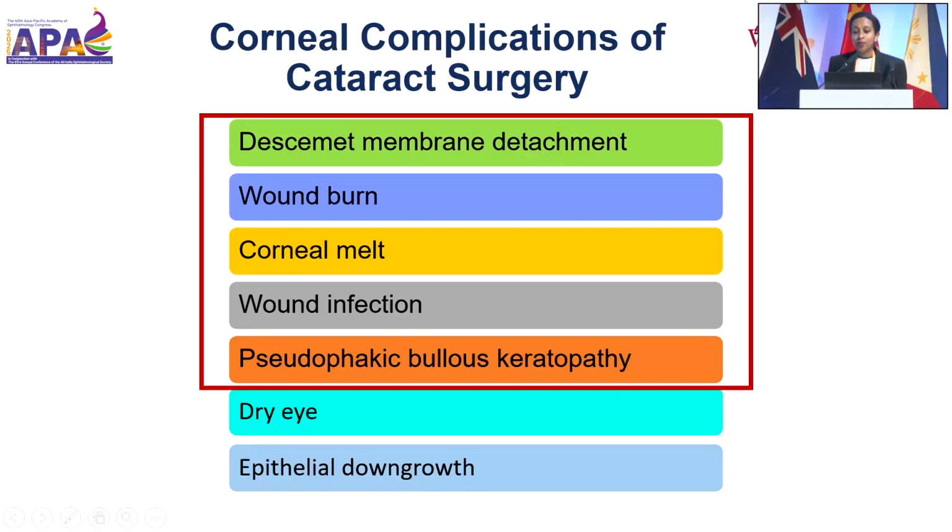So today I'll be talking about common and uncommon corneal complications of cataract surgery. As cornea specialists, still most of what we do is cataract surgery. And as we will see, the theme of my talk is prevention is key. So the most common complication is the Descemet's membrane detachments. We'll also talk about more rare ones like wound burn, and some we rarely see today like epithelial downgrowth.